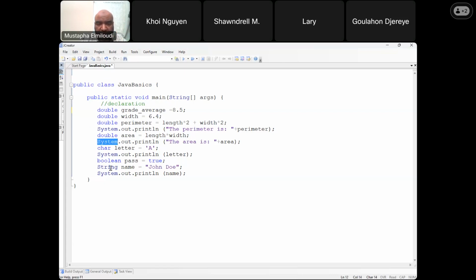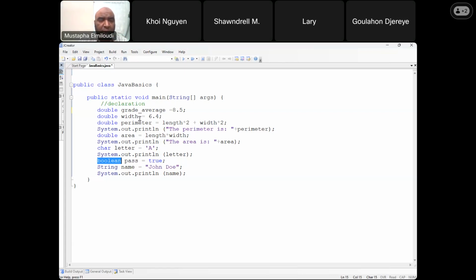All of these cannot be chosen as a name. So remember the four rules. You cannot start with a number. There is no space. Special characters only underscore and $ sign. And don't use the Java keywords or reserved words. So remember these four rules.